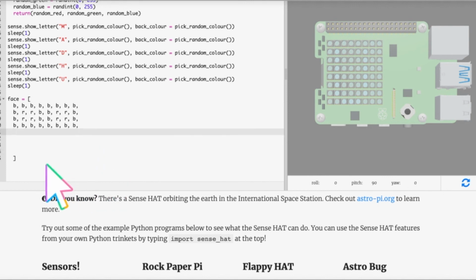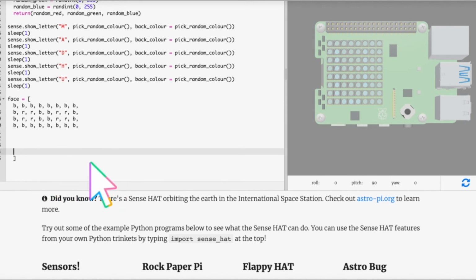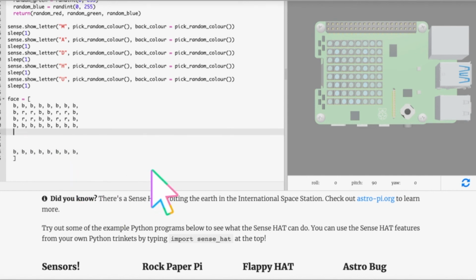And here at the end line, I'm going to add B, B, B, B, B, B, B. Now, here I'm going to add basically the same thing. B, B, B, B, B, B, B. Now down here, I'm going to add something different.